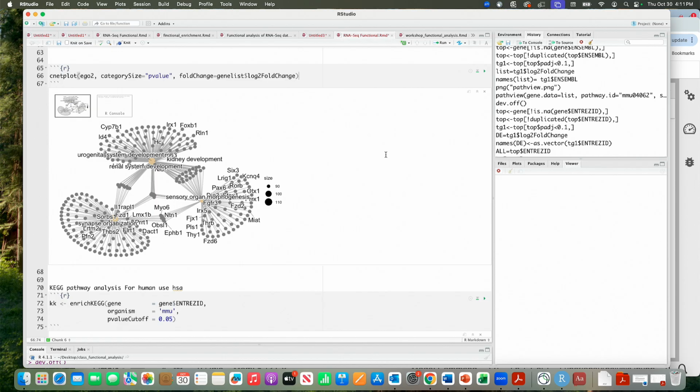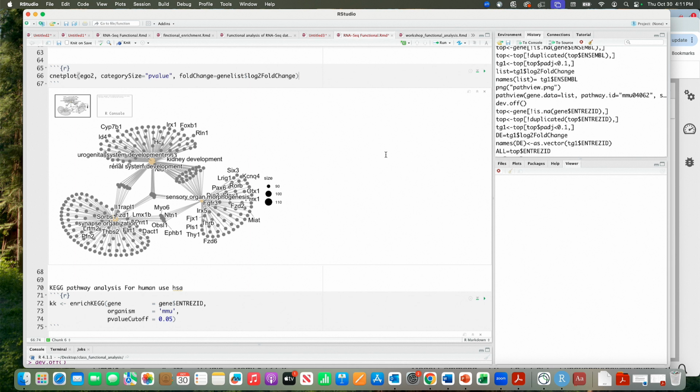Between these two pathways these genes are shared, these genes are unique for this particular pathway. Similarly, these genes are unique for this pathway, but these genes are shared between these two pathways. So the enriched pathways you got, and the genes underlying those pathways, how they are shared, you are able to find that using your CNET plot analysis.